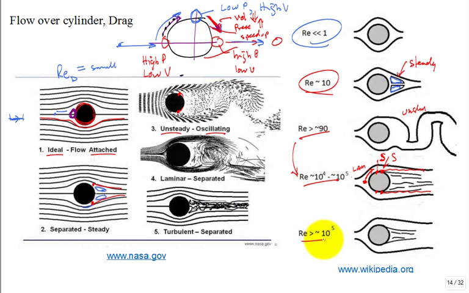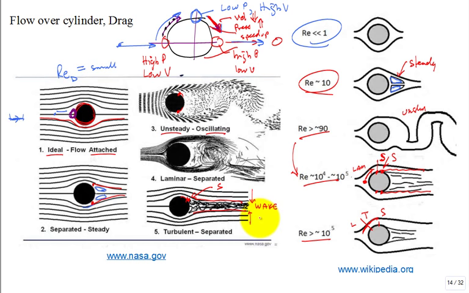But if you really increase the Reynolds number, it will transition so that you have a laminar region, and then you'll have a turbulent region before you hit the big S. Well, what's the turbulent region do? Well, it's turbulent before it separates. And if it's turbulent in the boundary layer before it separates, turbulent flow, because it's all mixed up, can do a better job of navigating the turn around the backside of that cylinder. And if it can do a better job of turning around the backside of the cylinder, then that point of separation, S, moves back. And it makes for a smaller wake.